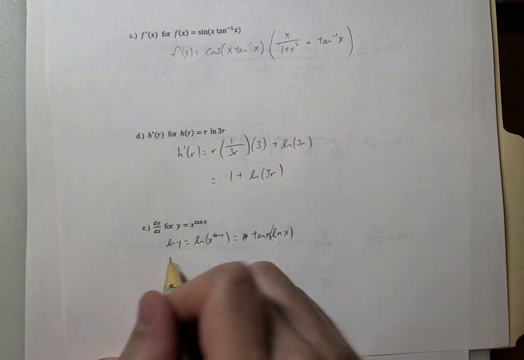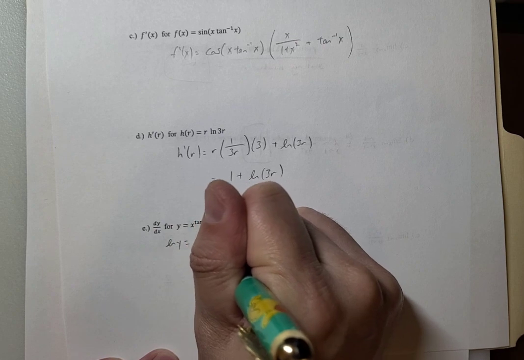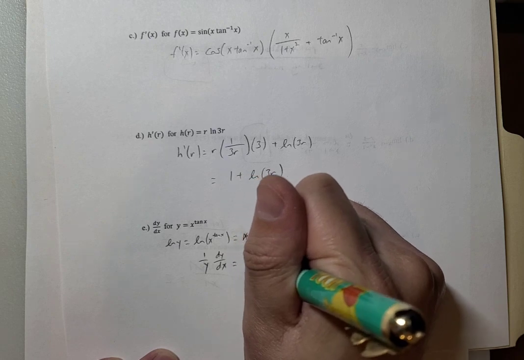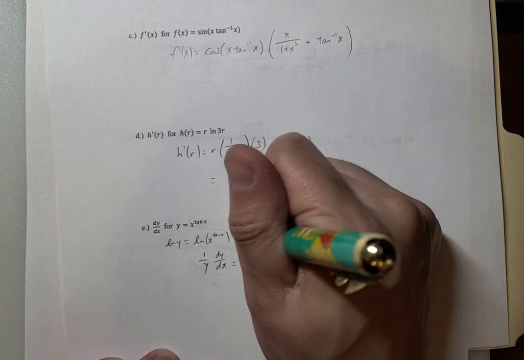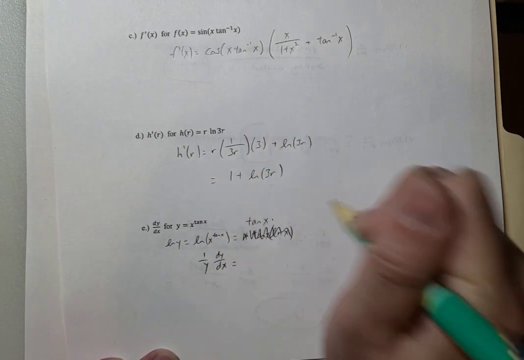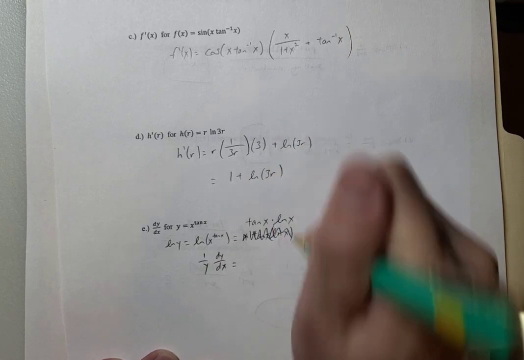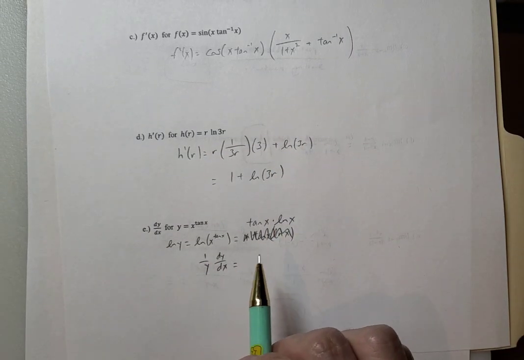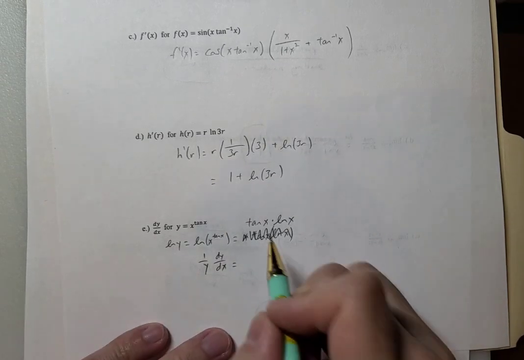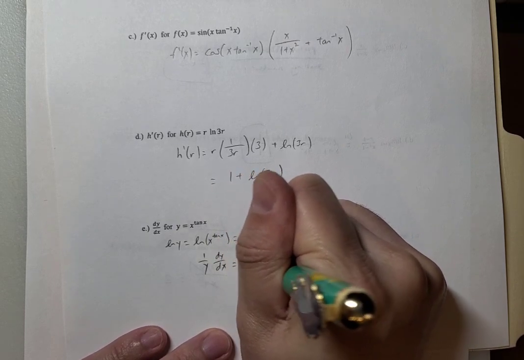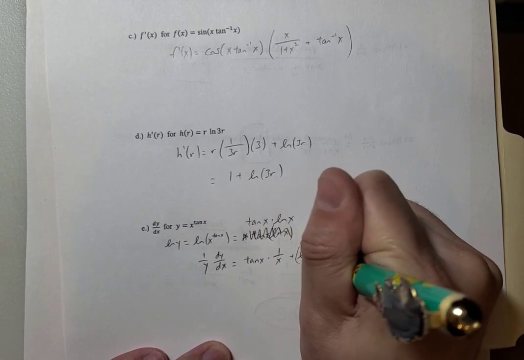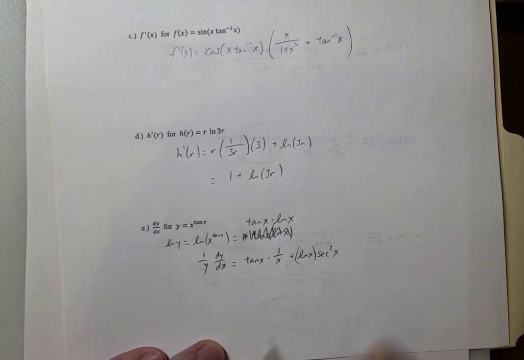All right, so now we differentiate both sides. It's 1 over y, dy dx is, let me write it a little better. So here we have tangent x times log x, okay? So here we need product rule. First, d second plus second, d first. I think this is the third time I said this already in this video. Right, so first would be tangent x, d second, derivative of log is 1 over x, plus second, d first, derivative of tangent is secant squared.